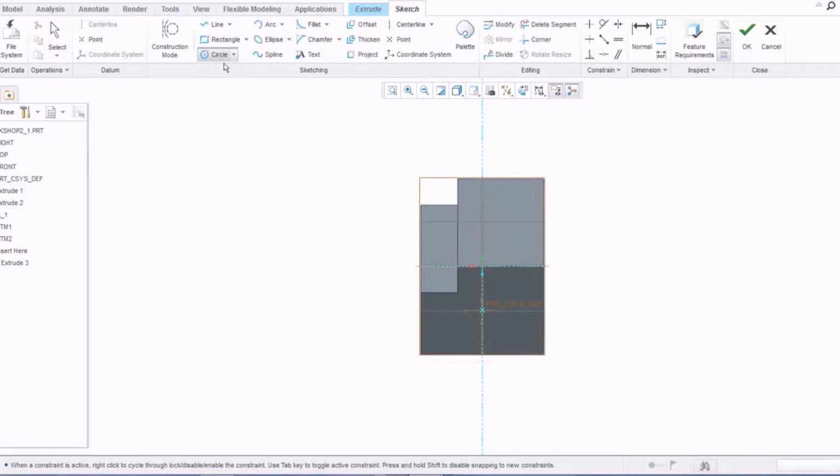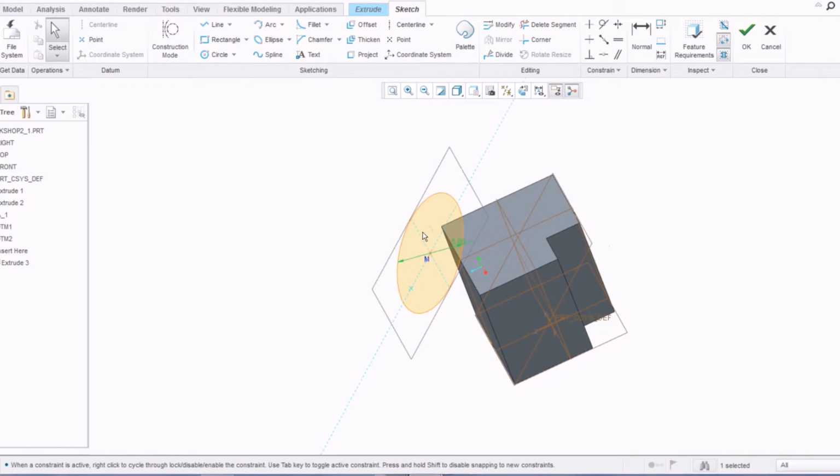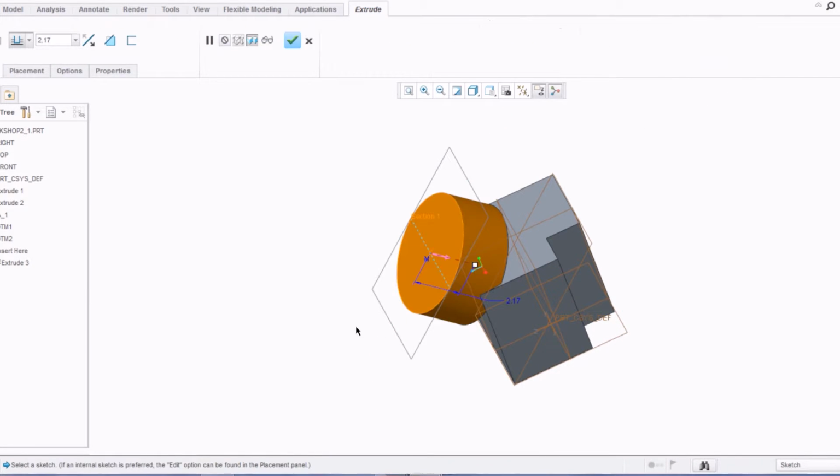Go ahead and create that circle. Now it should, yep, there we go. It pops right on the portion we want. Left click and drag that out. Put it close to where you want it. Come off the side, center click once. Now it's prompting us for our diameter. The diameter of this is actually given as a radius, but you just double that, so it's 5. Apparently today is the day of the 5, so everything is 5 for some reason here. Once we're happy with that, come up to the top right, click OK.